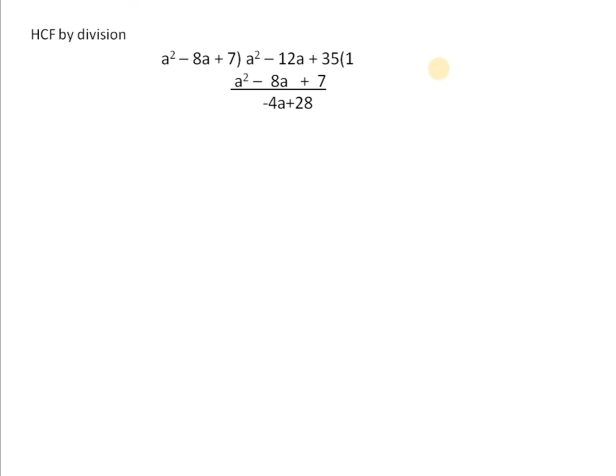So we perform one more division by taking the common term out and we take the earlier divisor. See, the previous divisor we are taking in the case of dividend and we are trying to multiply it with the remainder that we got. And we do it till we get 0. Okay. So finally we got 0 and this is the last divisor. So here the highest common factor is a minus 7.